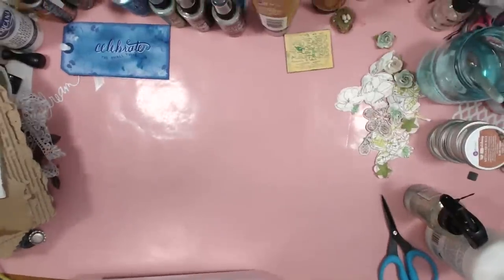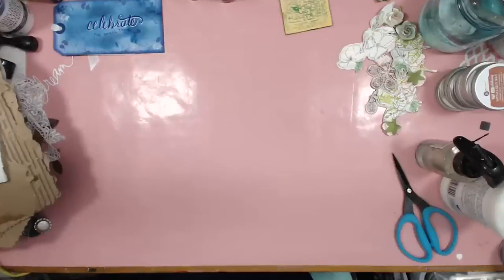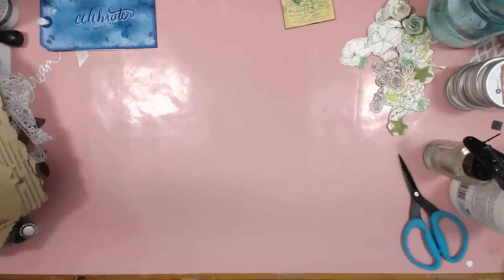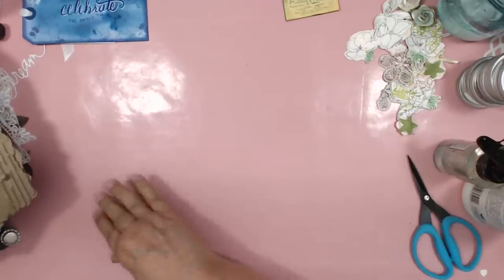Oh, why is my camera crooked? Hold on, let me fix it. It's off somewhere. Here we go. Wow. It won't let me move it at all. There we go. That's a little bit better anyway. All right.